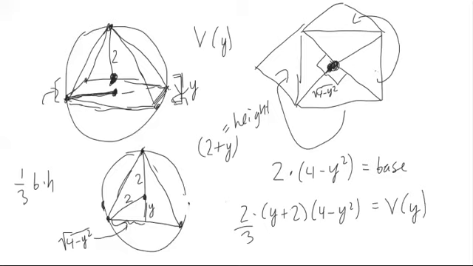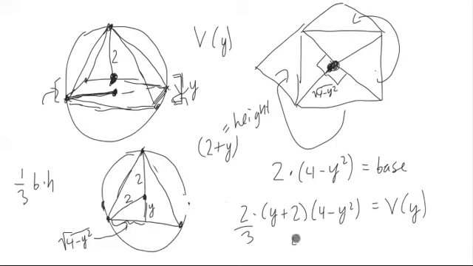for the pyramid. Okay, so then let's go ahead and multiply this out, take a look at it, find maxes and mins. I'm going to ignore the 2/3 for now, just set it off to the side, because really it just kind of expands or stretches. But if I'm looking for a location where I might have a min or a max, I don't really need to use that with the derivative. So let's just multiply this out.